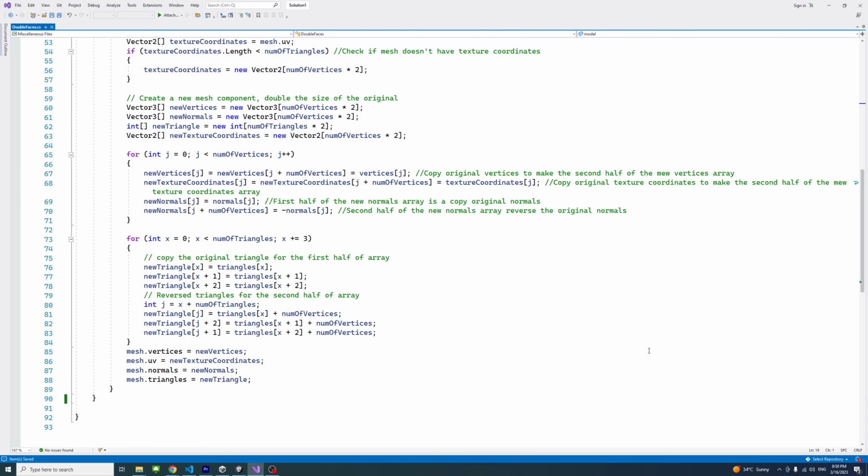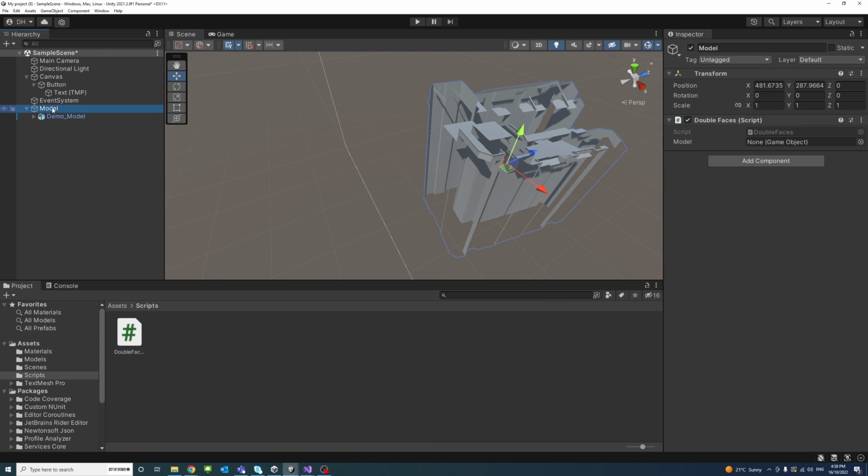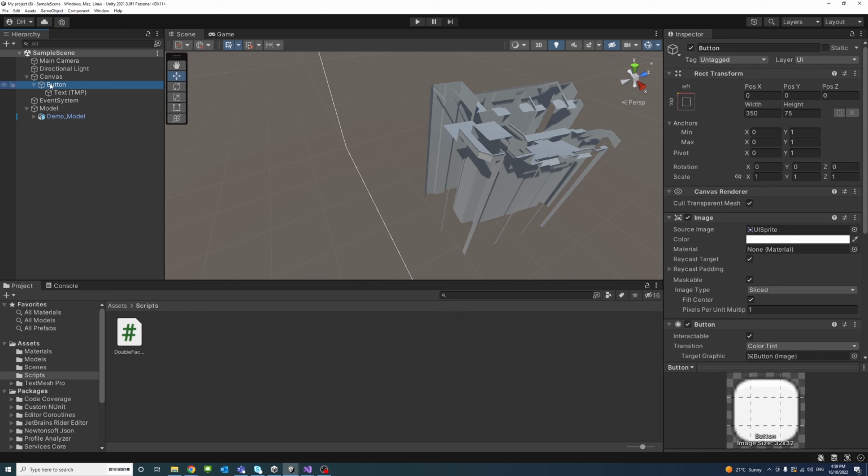If we save the file and go back to the Unity editor, because we assigned the script to the model game object, drag the model game object into this public variable. Now I also need to go to the button to assign the new script method to it.